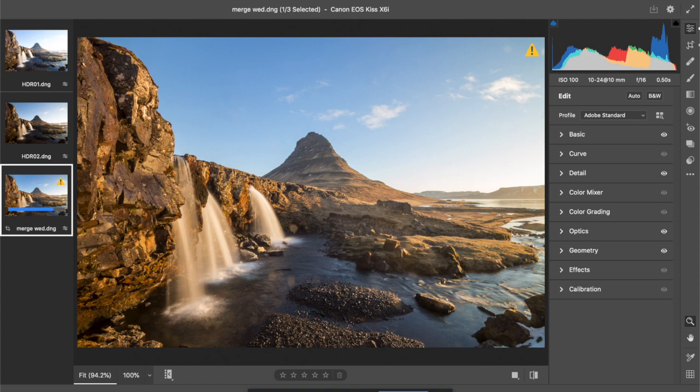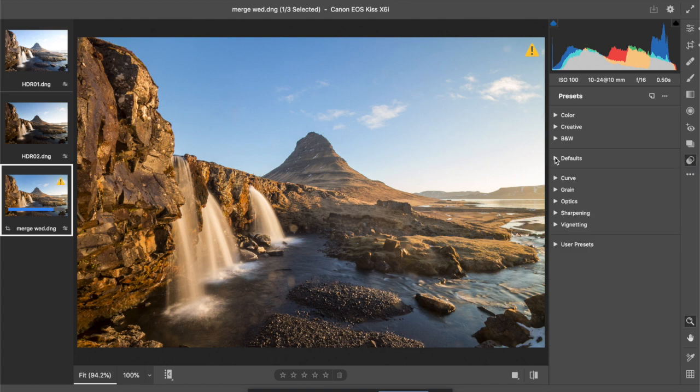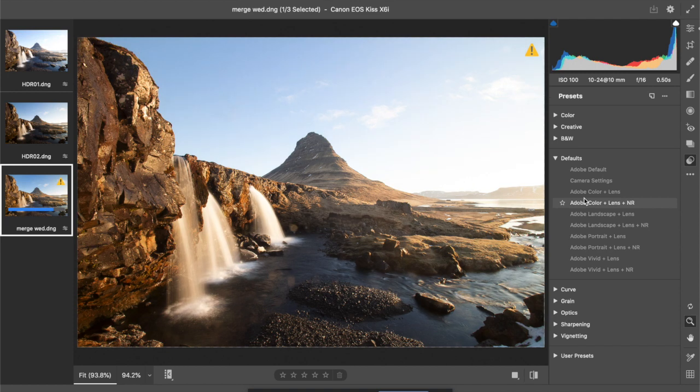So once we've done that, you can take a look at some of the presets. We've got our new merged file active. If we go to the right-hand side where we've got the presets, we can press Shift and P, and it gives you quite a lot of image looks that you can just scroll down and have a look at. It's nice because you see the preview in real time as you scroll over them. So we just have a look at Adobe Default, see what that looks like. As I say, it gives you some quite nice previews. So basically, at this stage, you just take a look, explore some of the previews, and once we've done that, we can just click to open within Photoshop.